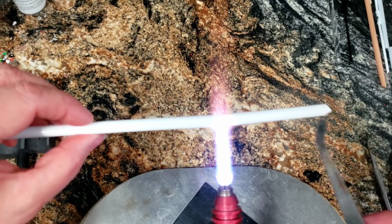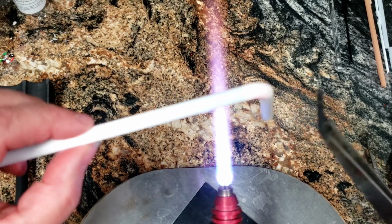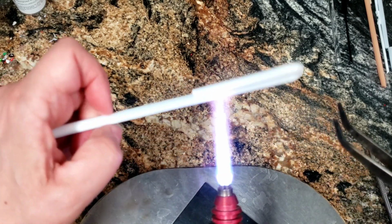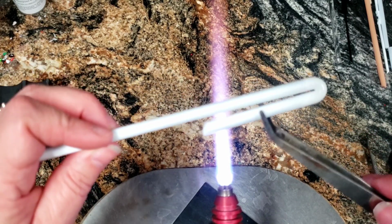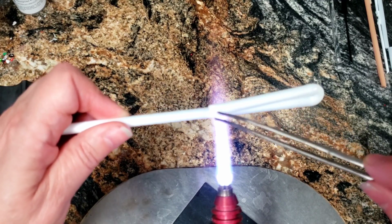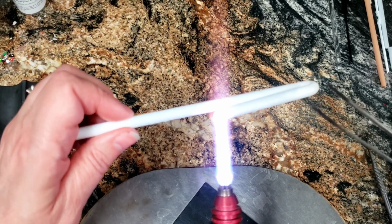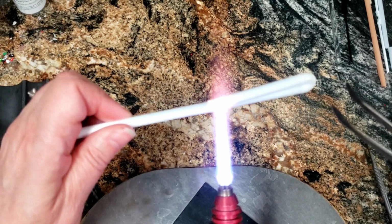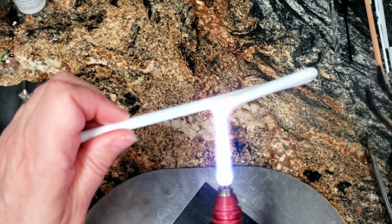So one thing that I just found out is that this glass is a little shocky. And so the first time I tried this, it broke. It shattered. So you might want to heat your rod up in the kiln before you do this double rod method, and that'll just help it from not being so shocky when you go to use it. Of course, I'm rushing, trying to go fast, and that's what you get.